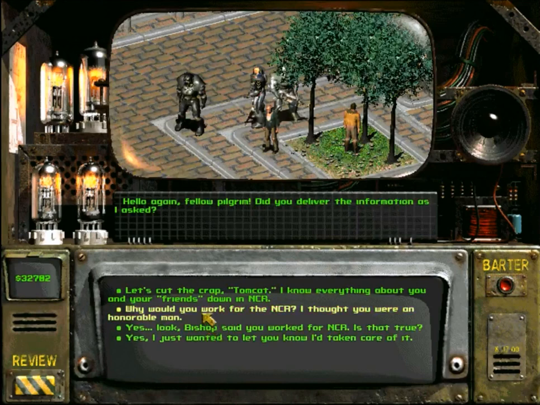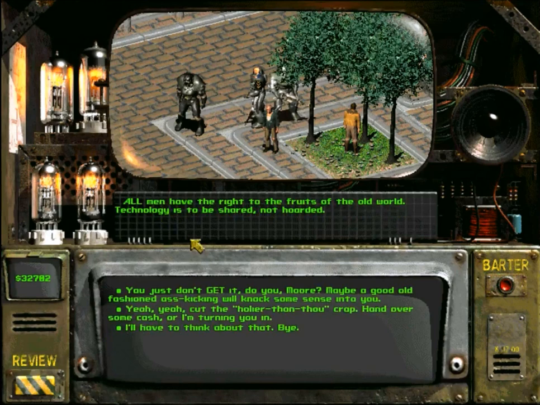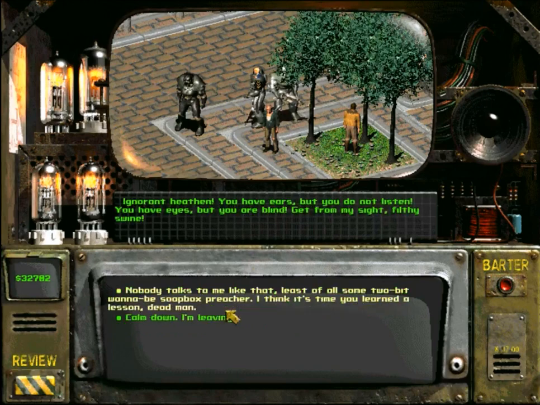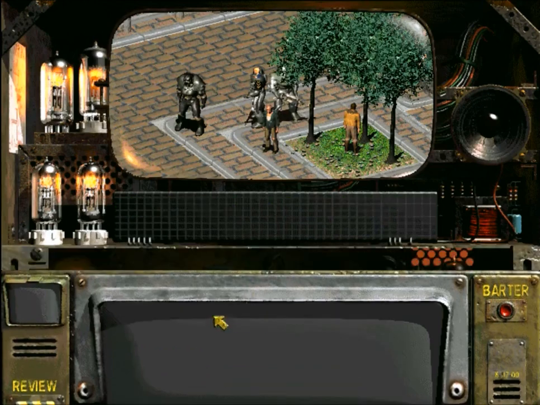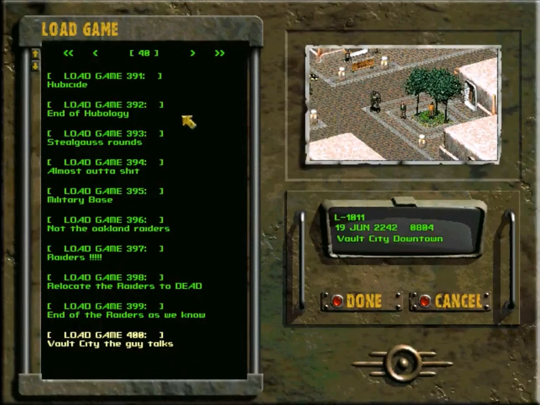Why would you work for the NCR? I thought you were an honorable man. What is wrong with the NCR? I don't understand. But it's Vault City's technology. All men have the right to the fruits of the old world. Technology is to be shared, not hoarded. Hand over some cash or I'm turning you in. What? This doesn't make sense.